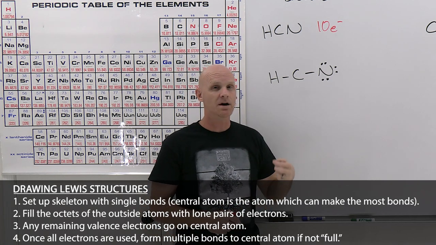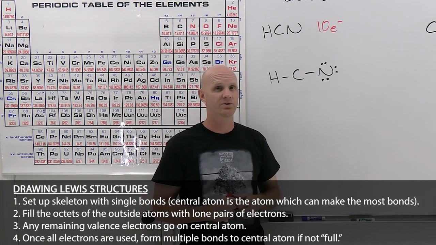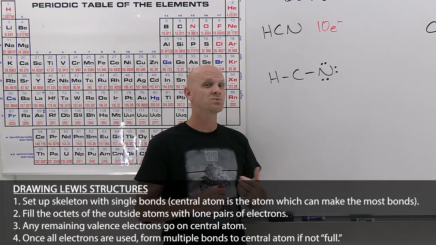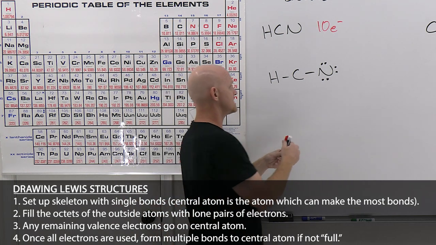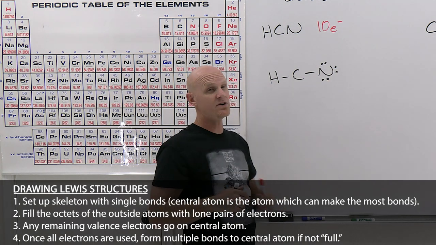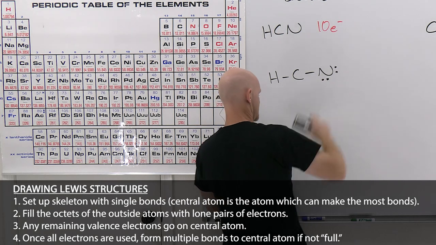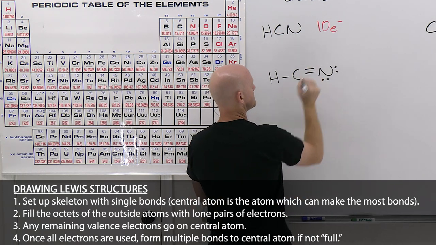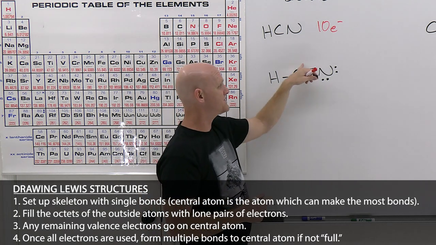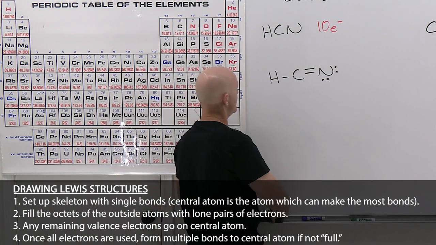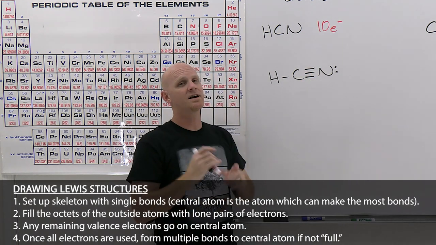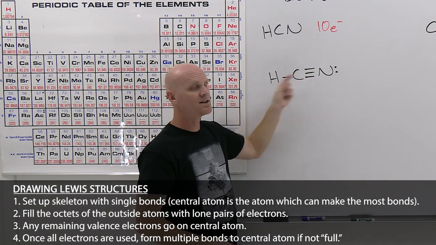The way this works is somebody next to him is going to have to share some more electrons. This is when you have double and triple bonds. In this case, hydrogen doesn't have anything to share, but the nitrogen has these lone pairs that, instead of leaving them unshared, he could share. So we're going to take one of those and turn it into a shared pair of electrons. Now the carbon says, well, it's better, but it's still not perfect. I only have 2, 4, 6 electrons around me. So nitrogen says, okay, I'll share another pair since hydrogen hasn't got anything to share. And now the carbon's much better, because now he's got 2, 4, 6, 8 electrons around him.